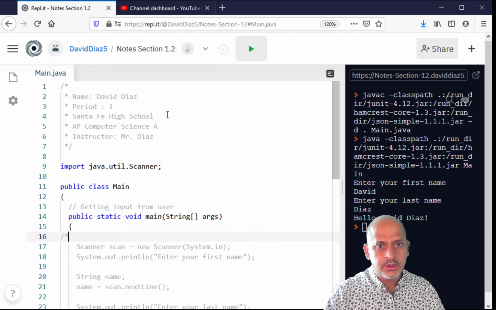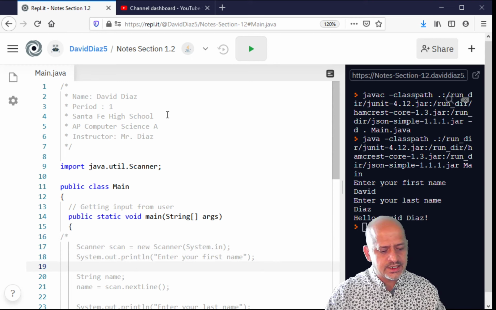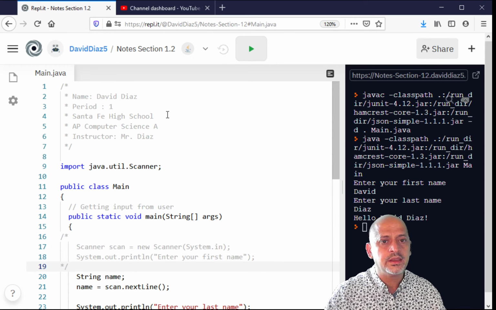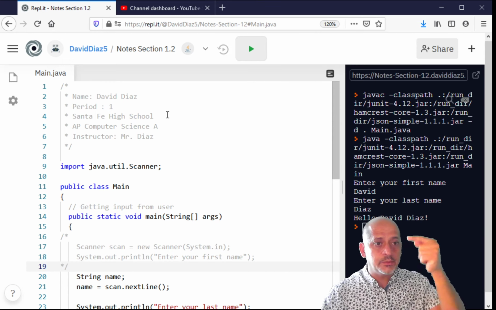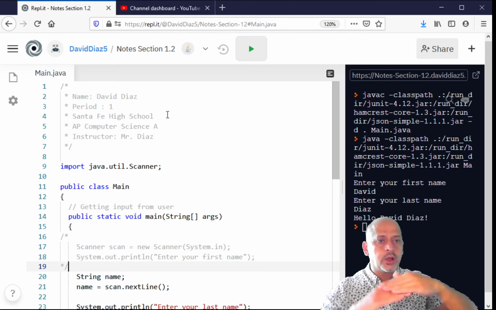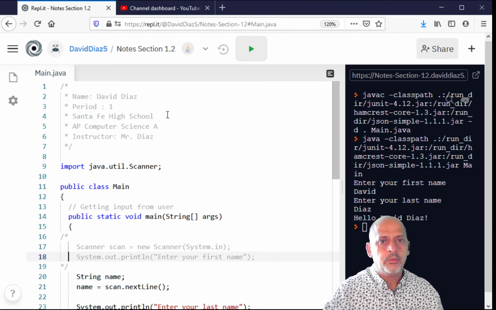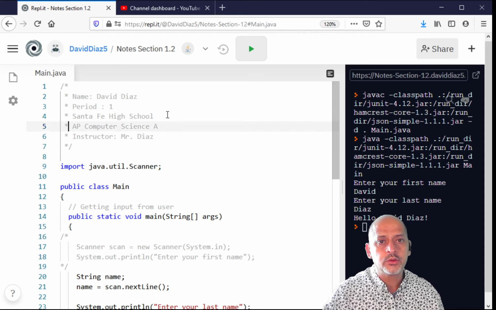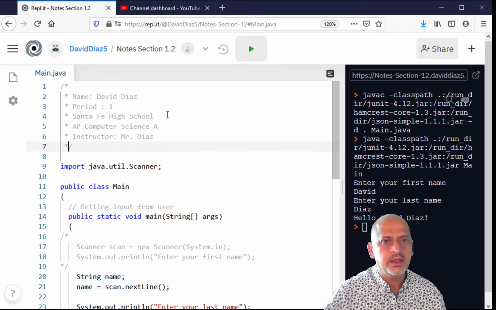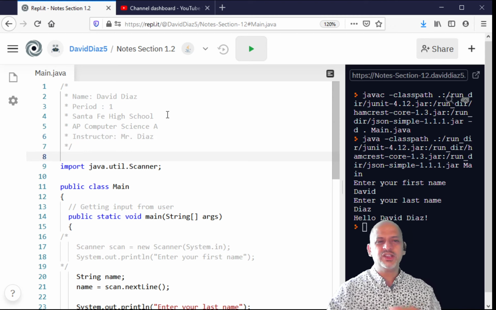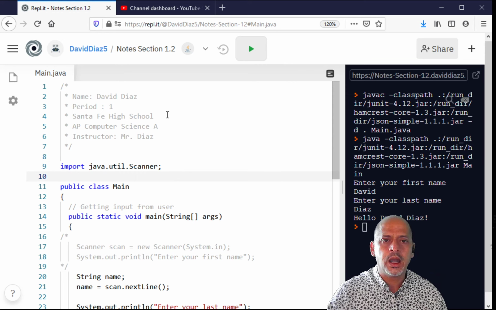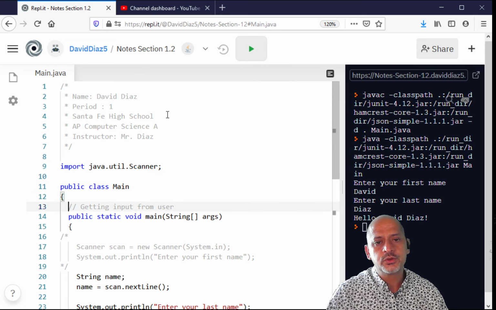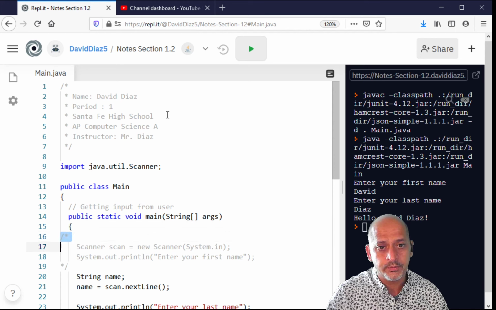So I can place one here, and notice I can place the closing one here, and that's going to comment that section out. I don't need the little stars or the little asterisks in between. I just need the beginning one and the end one to be able to comment an entire block of code. But whenever we do an official comment, we do want to be able to place that additional asterisk just for us to be able to read it a little easier. Remember, all the white space we don't need, we could type in everything in one line. But the styling is easier for your peers to read and for Mr. Diaz to be able to read as well.